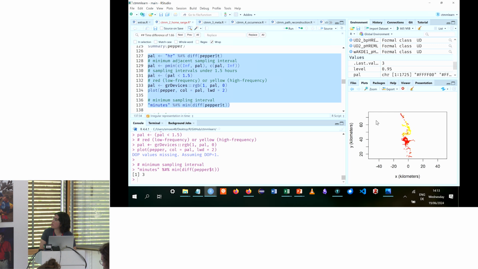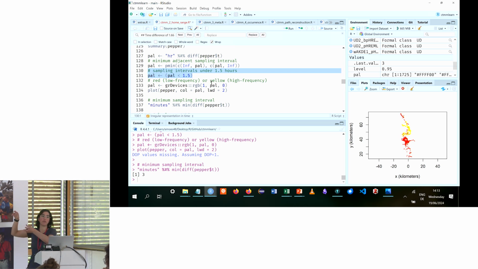Okay, so this is just to show you how you could do that plot of the different colors for the different times. Maybe it's useful for also the diagnostic tool. The main difference here, if you're doing this for your own data, is to set the threshold that you want to change the colors on. So I put 1.5 hours. So when we're showing the plot, it's including more than the 1 hour and the 2 hours, obviously, when we're just doing anything that's below 1.5 and anything that's above 1.5.